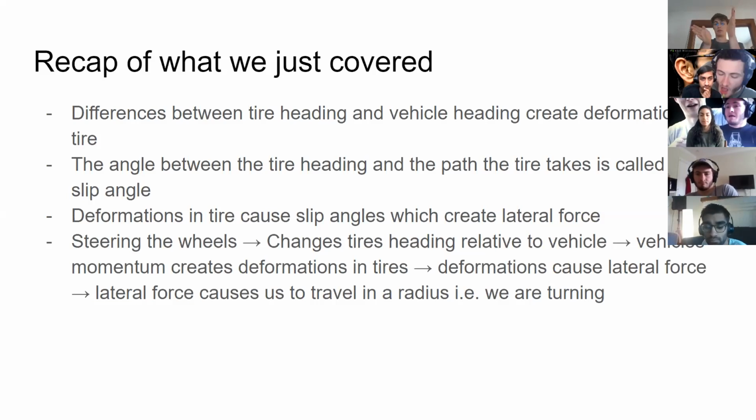The momentum from the vehicle is going to create some deformation in the tires. That deformation is going to cause lateral force. Lateral force from all four tires is going to cause us to travel around some radius. So that's the flow chart of how we go from turning the wheels to actually turning the vehicle in a corner.